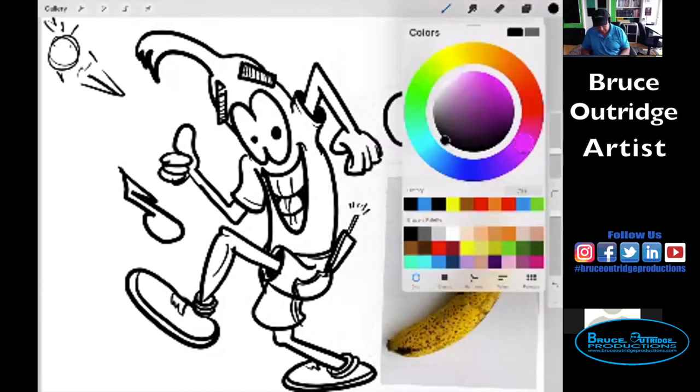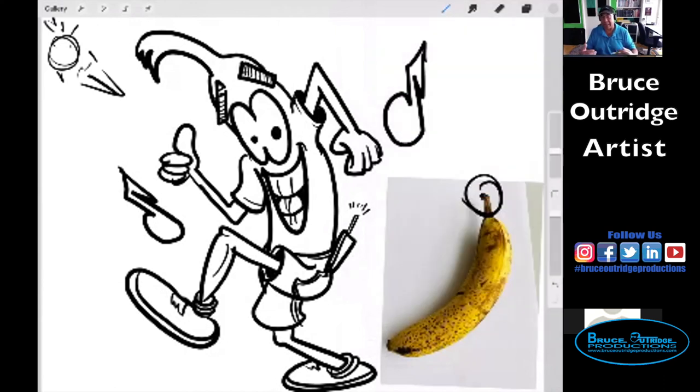I'm going to use a gray, but you guys can use any color you want. If you colored in your banana yellow, you might use like a gold color or something like that. But I'm going to use just a gray so I can show you. If the light is coming this way, anything on this side will be in shadow. So I'm going to put shadow on this side, so that it looks 3D. Anything that's out of the light would be in shadow.